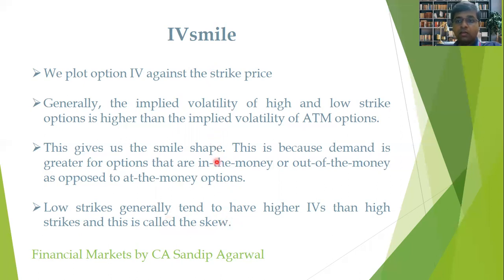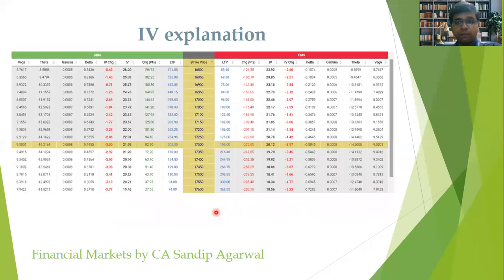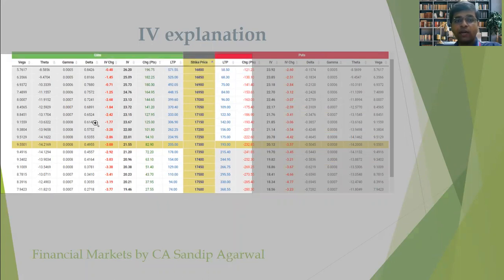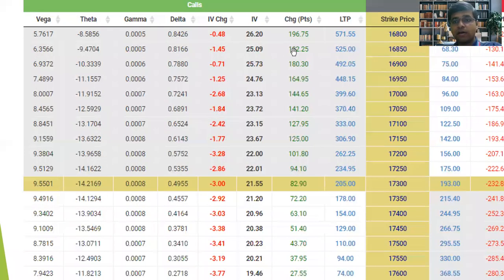We will see the meaning of all these in the next few slides with the help of an example. Now, this table is on the basis of the data as on 17th of March 2022, end of day data. I have taken this data from a website named Option Chart. So this 17,300 strike, which has been marked in brown color, is basically at the money. At that point of time, the Nifty was trading at around 17,300.